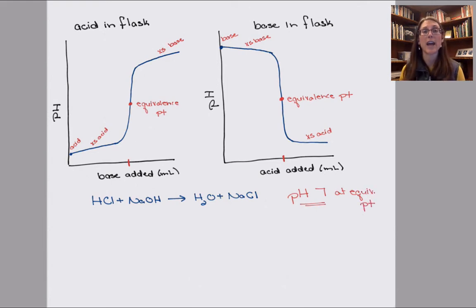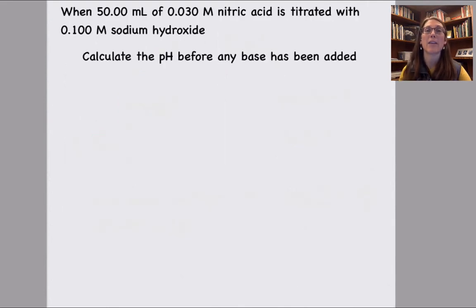If you look at this reaction from a net ionic equation standpoint where you remove those spectator ions, this emphasizes again the fact that what you're making is water, and what you have in solution at the equivalence point, since all the acid and all the base are gone, is just that water, and so you'd expect the pH to be right around 7. So let's take a look at the math for all of these different points along our titration curve.